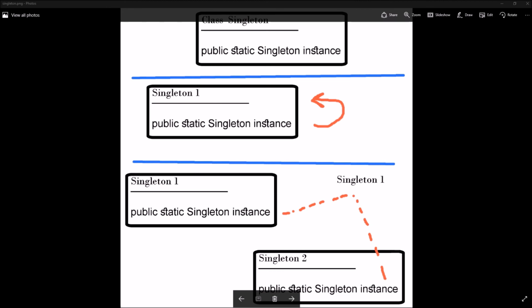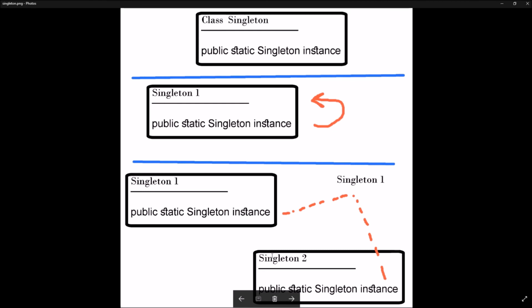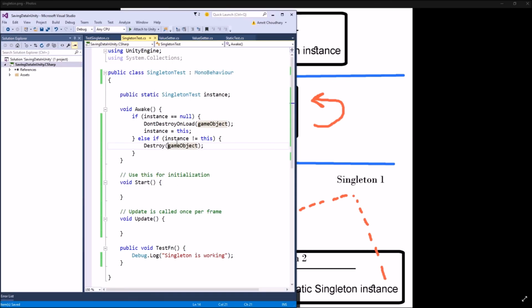In our first singleton 1 class, which is carried from the previous scene, the Awake function will never be called because it is not a newly generated game object. But on all the other duplicates, this instance is referring to the singleton 1 class. So instance will not be equal to this, it will be equal to the singleton 1 class. So this code block will be called, and all this will ensure that all the duplicates are destroyed, and the only one remaining is the single singleton class.